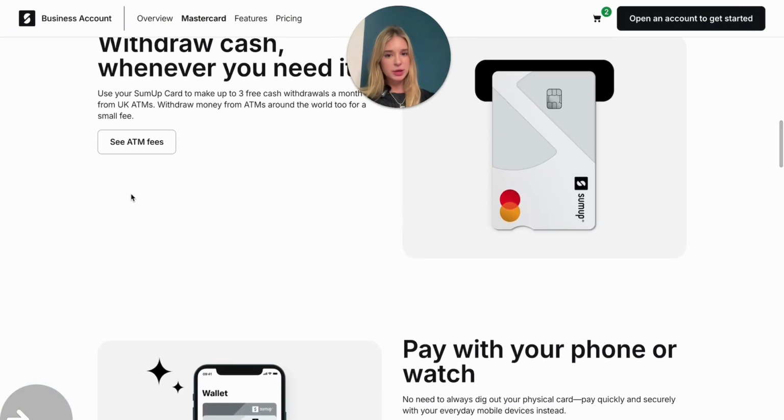Who is SumUp not a good fit for? If you're mainly selling online or you run a subscription-based business, you can look at, for example, other businesses like Stripe. If you need advanced integration or developer access, SumUp is quite limited. If you process large volumes, for example, let's say over £10,000 a month, fees can be a little bit too high, so you can consider Dojo. We have a lot of videos on Dojo on our account. You can definitely check that out because there you can negotiate your own fees.